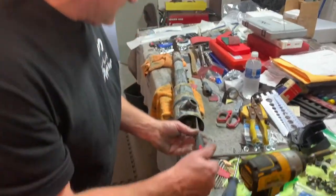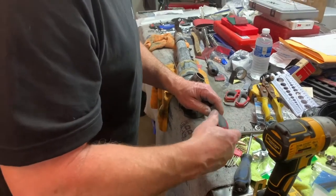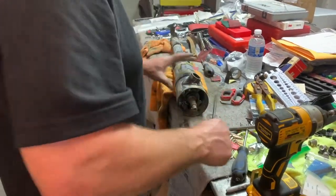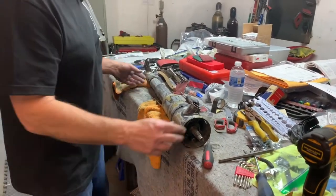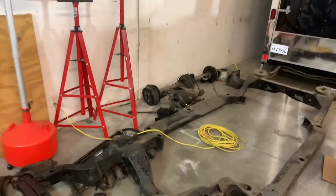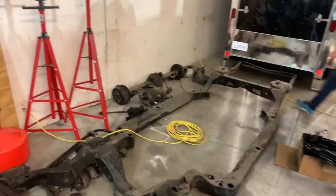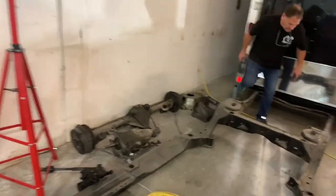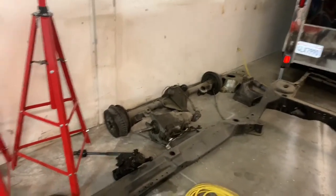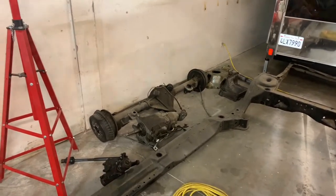That old wiper motor internals will be an art project for somebody else. If anybody wants to call, hit us up. We also got a bunch of stuff — the trans isn't for sale but there's other stuff on Facebook Marketplace. Ten-bolt and more — some stuff's already gone, but first come first serve. Bring money because we don't want your damn check.